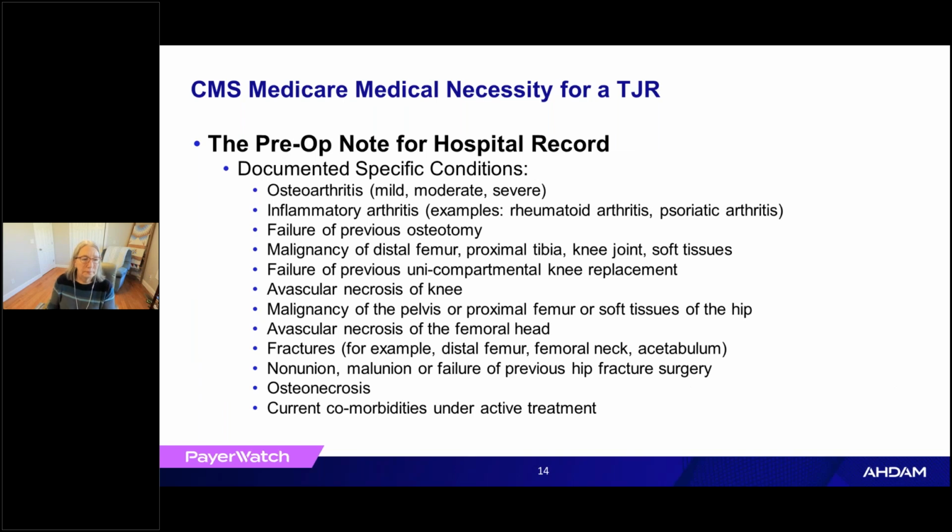So as we're moving forward now, we're up to the pre-op note, and this is going to be a summary of the consult note, but this is where you should also find a list of diagnoses and possibly diagnosis codes, depending on the physician and also the hospital EMR, that are going to be applicable to the timeline of the patient's joint disease and what led up to the patient's need for that procedure. So this is a list of the applicable CMS diagnoses.